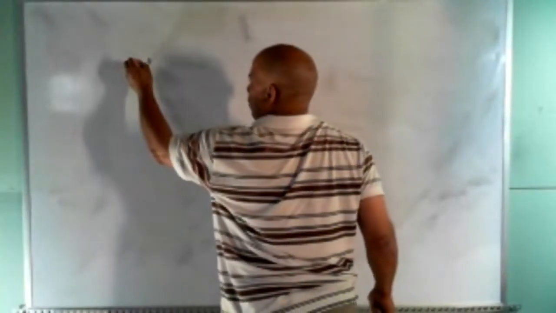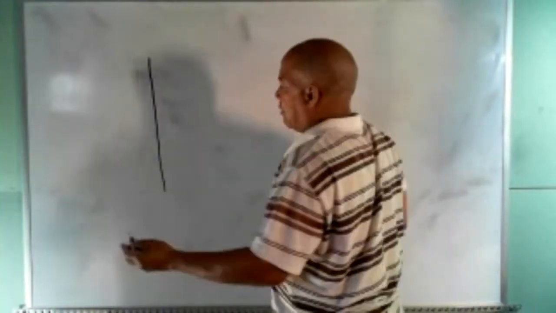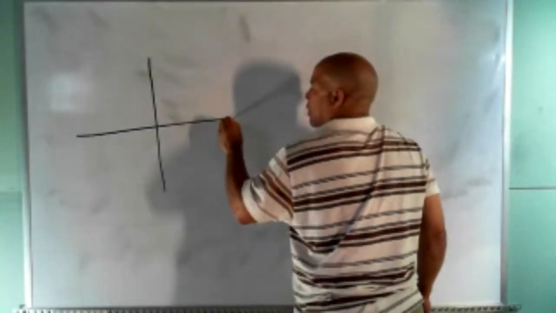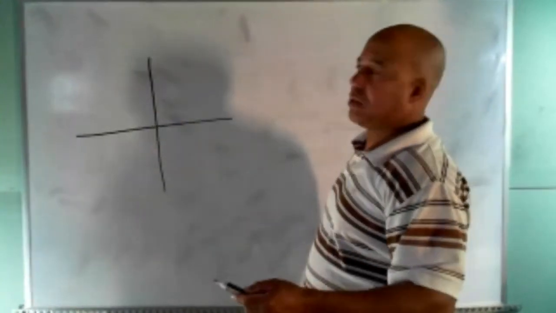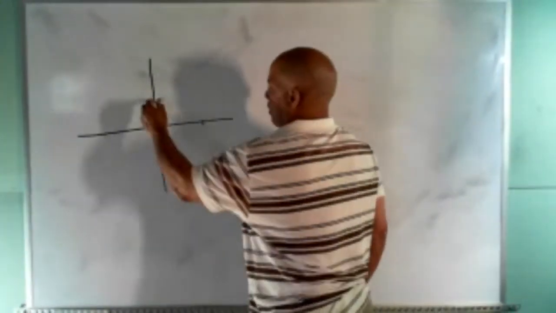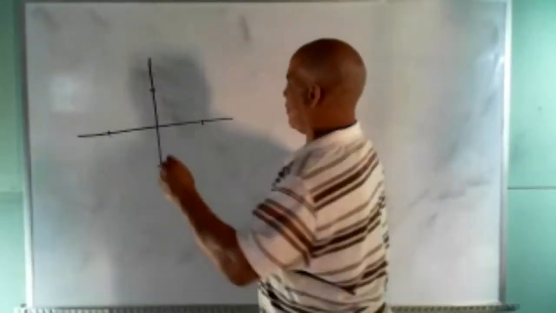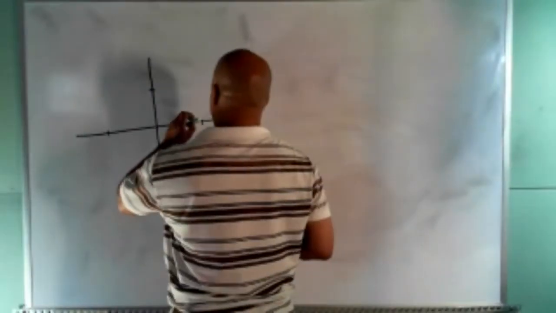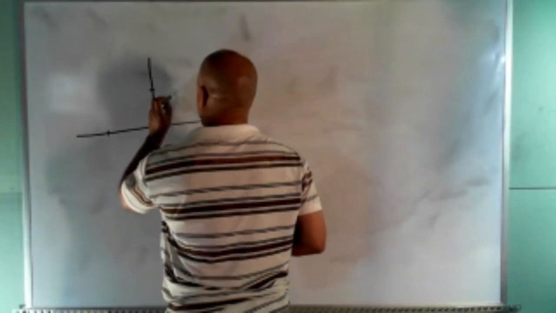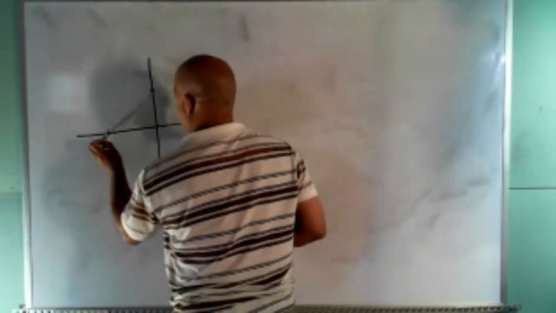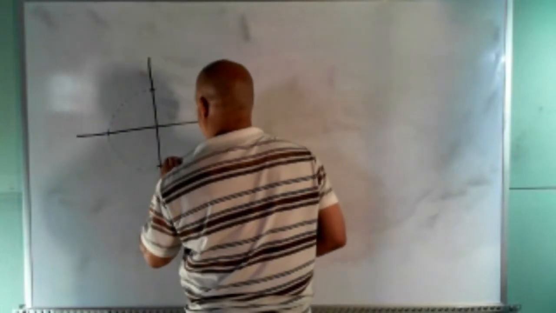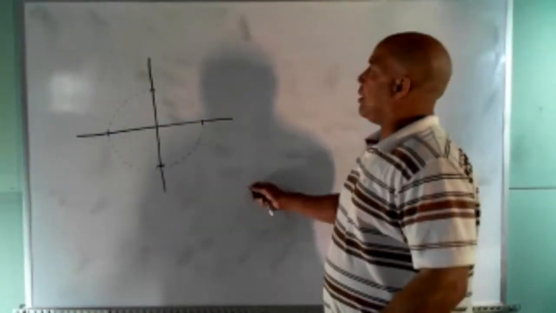All right, so what do they mean by a rotational operator? Well, here's what they mean. And I don't know what this is good for. It's kind of neat, but I don't know what you would use it for. So say we have a unit circle. A unit circle, we call one unit, one unit, one unit, one unit. Let me see if I can draw this circle. Let me make it a different color. I'm not good at doing this freehand stuff. See how this turns out. That's not too bad. So I got a unit circle.